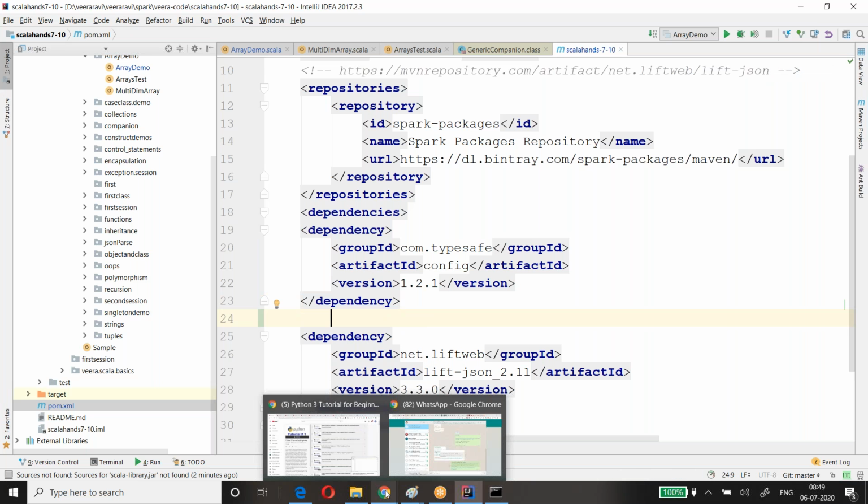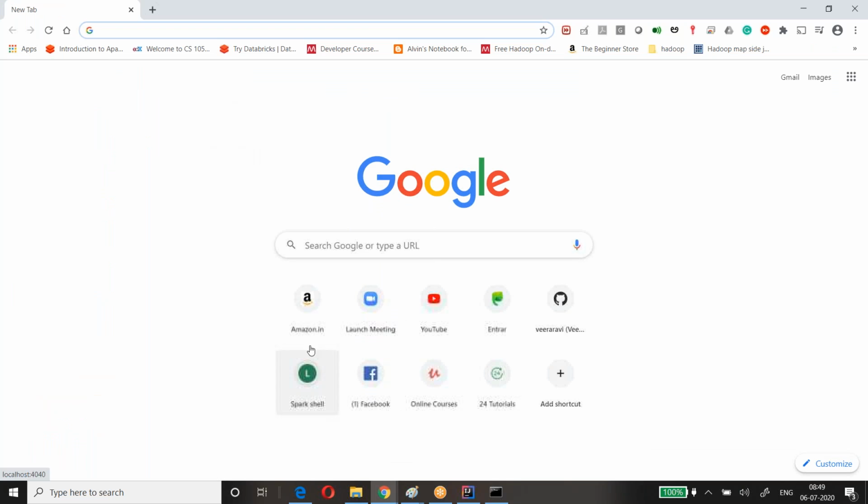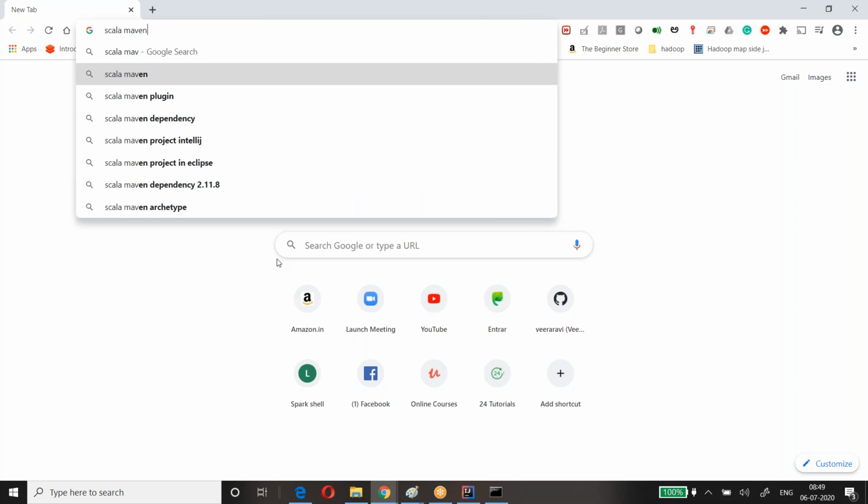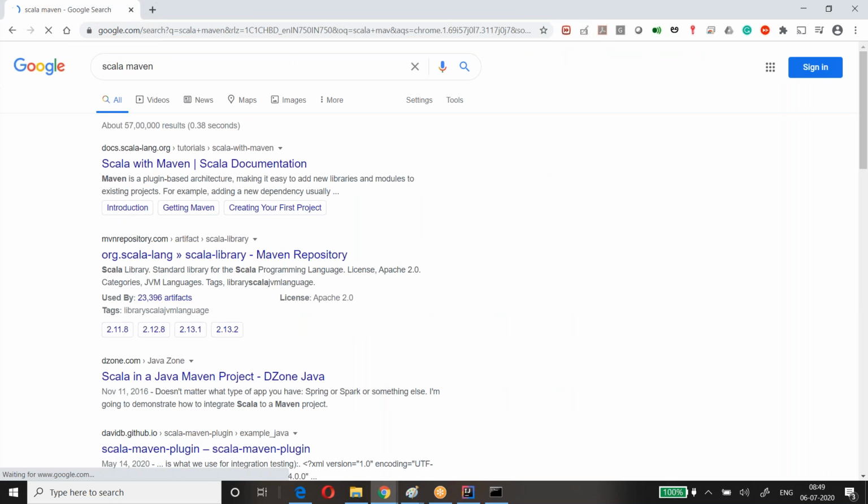So if you get the source code, you can easily see what actually happens internally. Scala Maven. I'll explain what a Maven is.